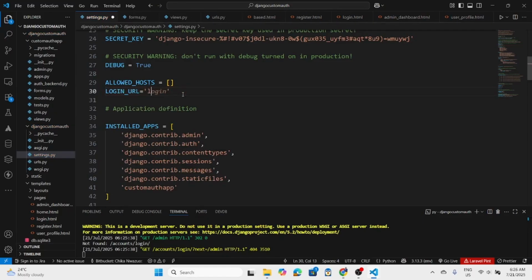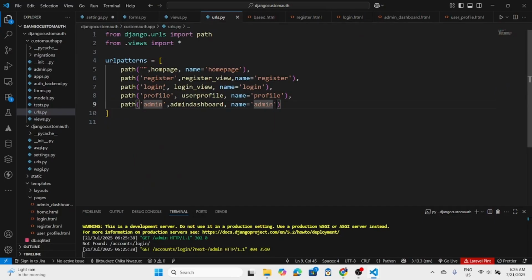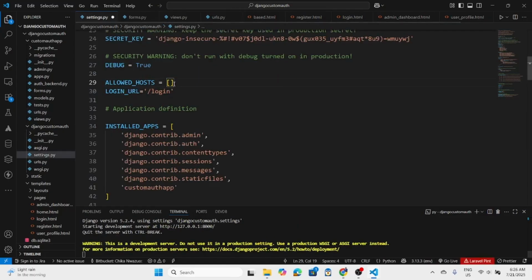Equal to login. Remember over here, in case you added slash in front, make sure you also do the same by adding slash over here. If not, you will still get an error. So be careful when doing something like this.